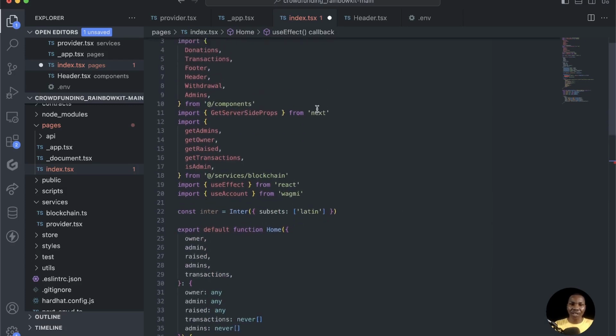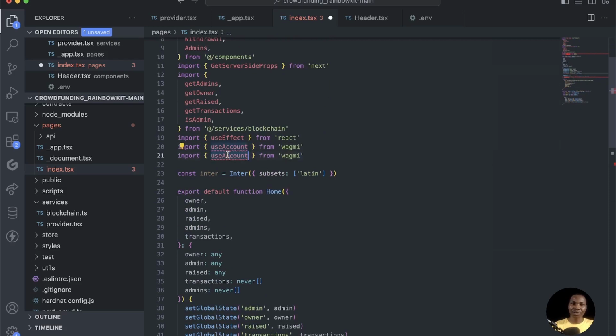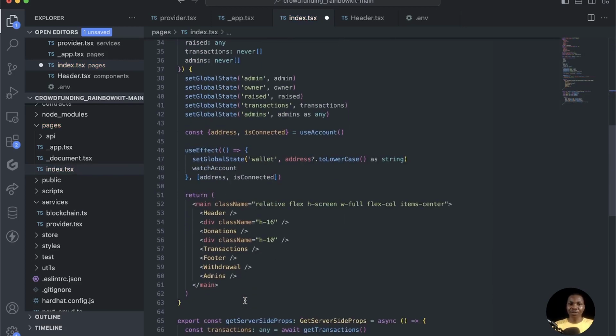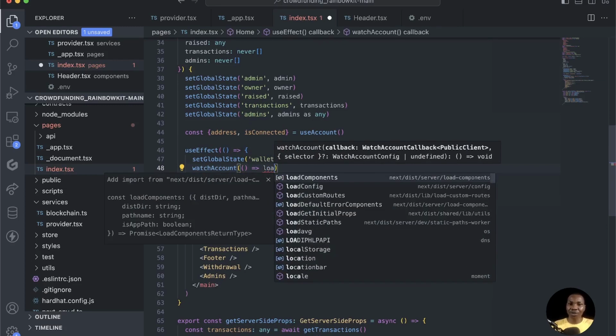So let's import that from wagmi/actions. We're saying watchAccount. That will help us watch the current account, and it is a function, of course. Whenever an account changes, an address changes, I want it to what?